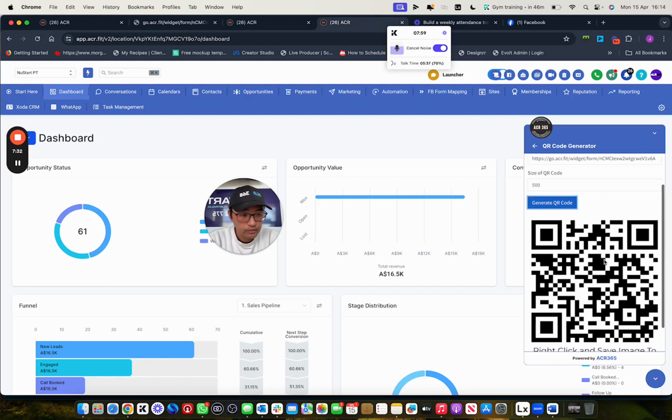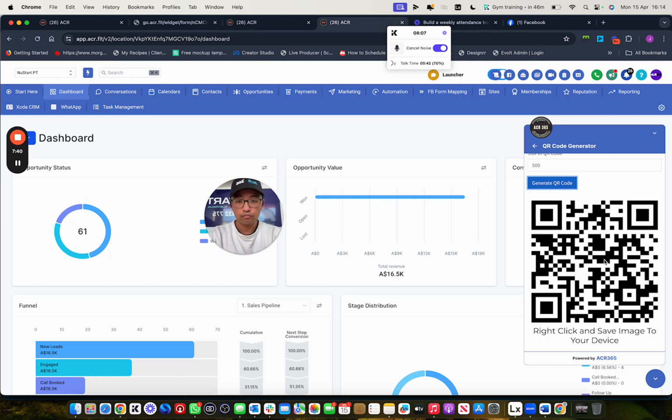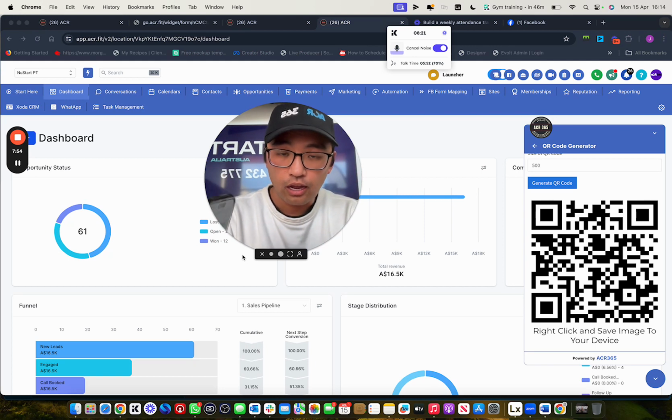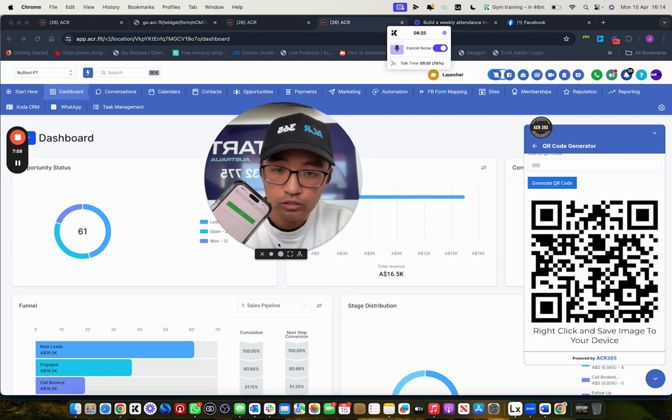And once that code has been generated, we now have the ability to scan that QR code. There we go. Okay, here you go. So I'm not sure we can see it. So you can see on my phone, on the QR code, it's just a button, just a check-in button. Okay. And because I'm in the system already, that will pick my name up and it will just go all the way through. So I'm going to just minimize this.